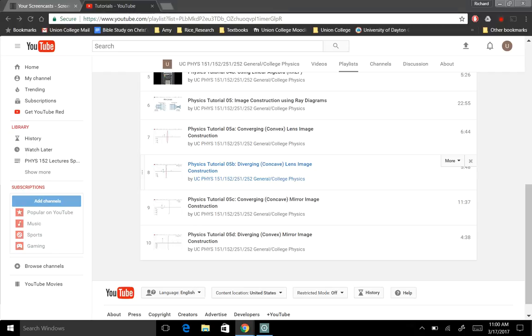They will help you for the test: the construction using ray diagrams and the different variations, because you're going to have one of these bottom four on the test. And so, a tutorial on how to do it. I think in one of them my phone rang. Sorry about that. But just a reminder that we have those there to help you out.